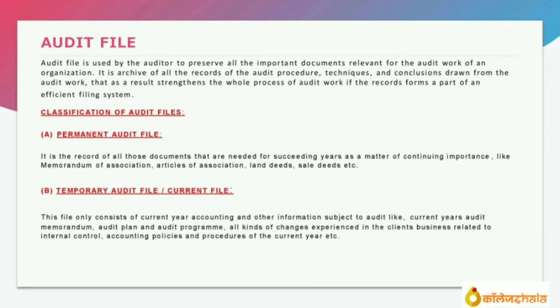So in your examination, if the question is asked, why is a file important, you can again give the same purpose: it serves as accountability for the auditor, it serves as a record, it serves as a future reference. Some external auditor can check it for further investigation. If any dispute arises, it can be cross-checked. So the audit file and audit working paper objectives are almost the same.